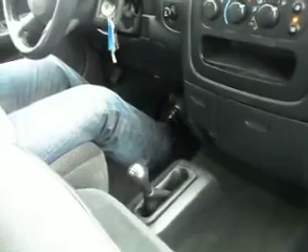This time we'll have it in four-wheel drive to test that out as well. This is a shift-on-the-fly system — you can do it at any speed under 50, though I recommend stopping first. It's locked in right now; I can tell by cranking the wheel all the way that the truck jerks. We're in four-wheel drive and there's no howl noise coming from the front diff, the rear diff, or the transfer case.